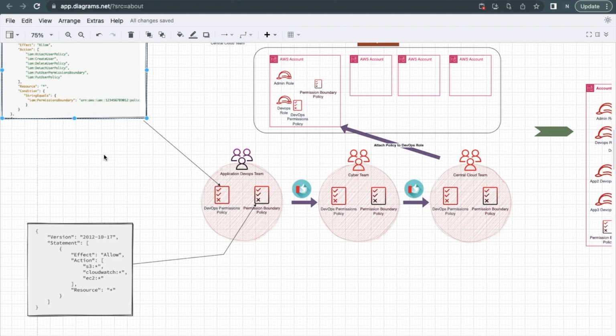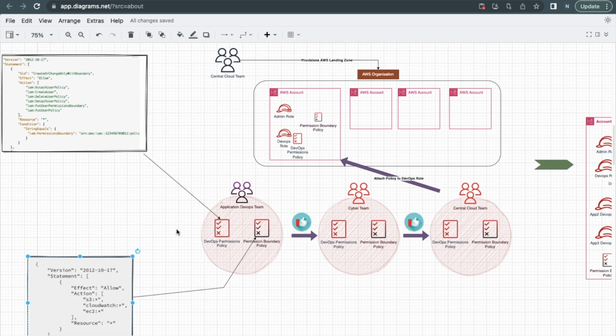The permission boundary is nothing but the set of actions that the central cloud team sets as a boundary for the application DevOps team. In this case, the permission boundary set is that the application team can do S3 actions, CloudWatch actions, and EC2 actions.